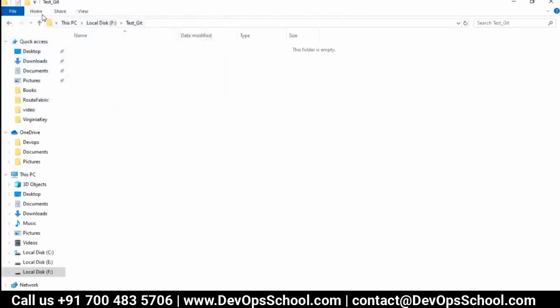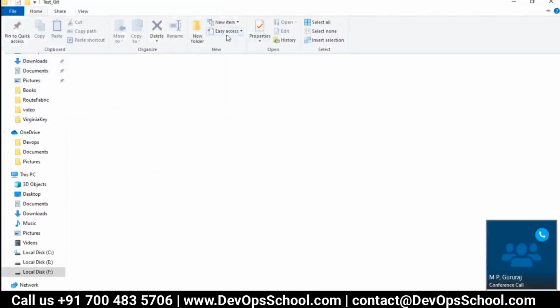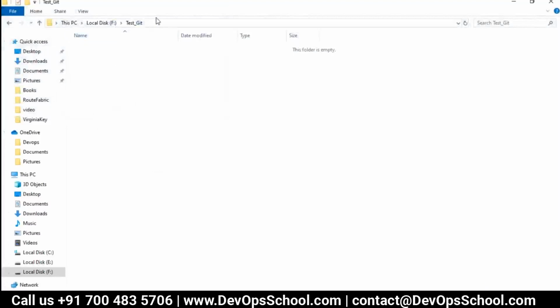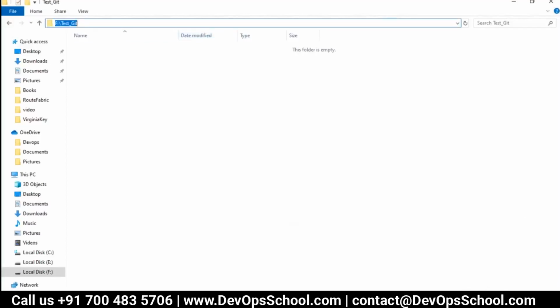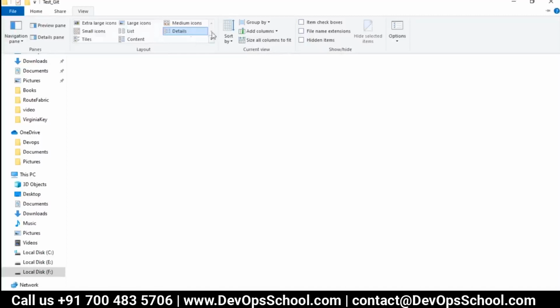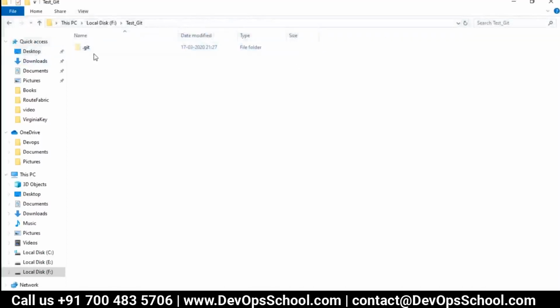There are some settings related to showing the hidden files. In the view, you should be able to find hidden items here. So here you can see there is .git.